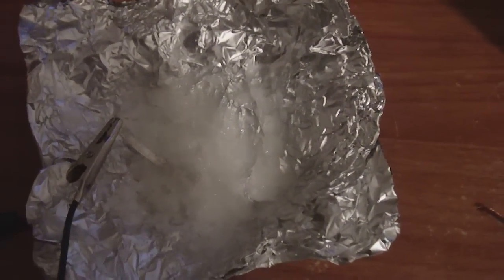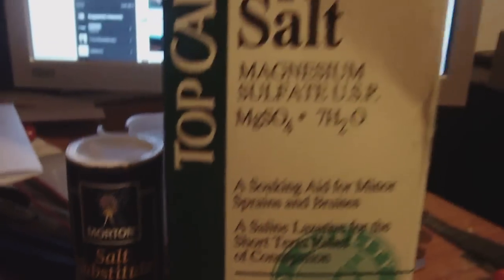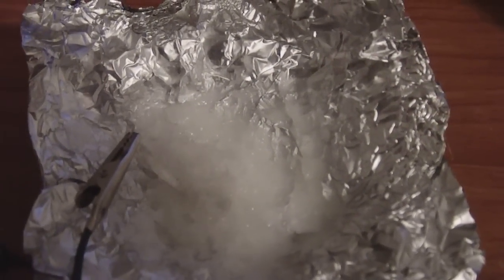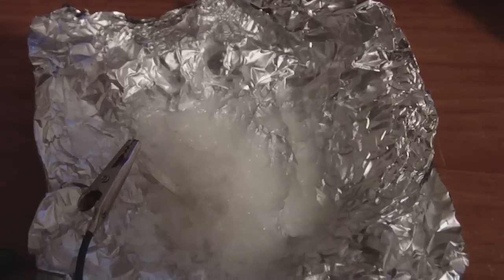What I did is I put it into this aluminum foil that turned into a cup shape. And I sprinkled some salt substitute from Morton and Epsom salt on top of the petroleum jelly, then I heated it. The great thing about petroleum jelly is that it has a very low melting point, so it melted and kind of absorbed the crystals or the salts into its melted state.